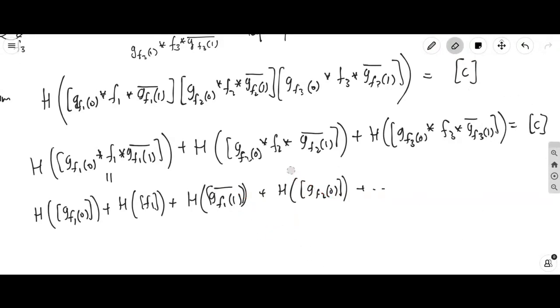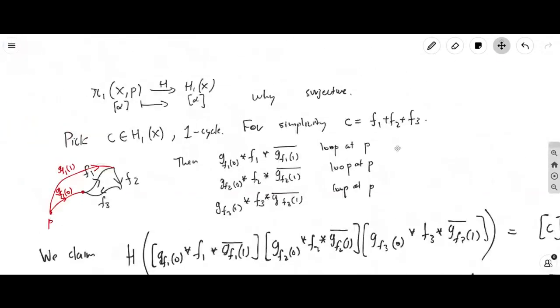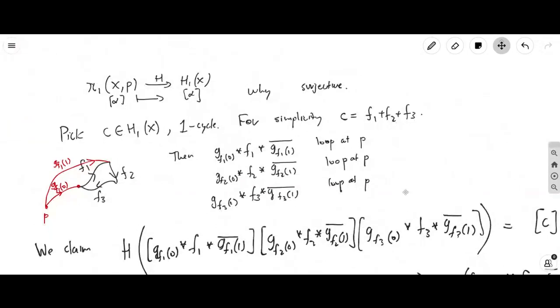But the argument is a bit more subtle than that, because being able to distribute H on each of these pieces is questionable, because this is okay, but this is not okay. Because this is not a closed loop. You see, that's not a closed loop. So one has to do some extra maneuvering to make that work out. But that's the basic idea of how you do it. Some extra work is required to make that kind of argument work out.